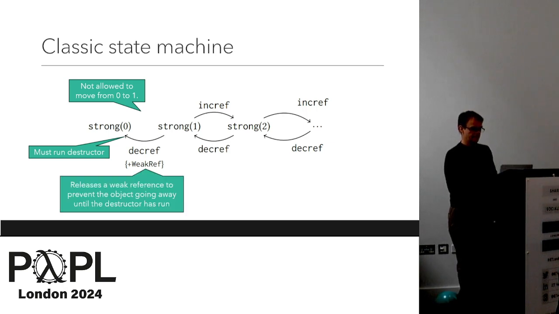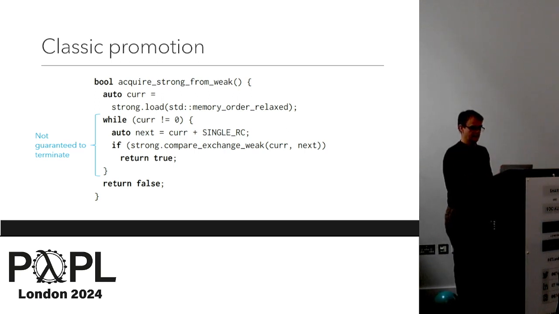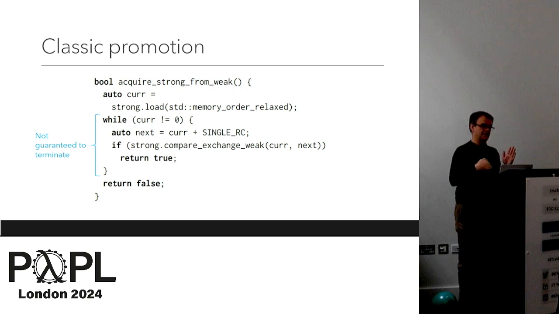So, sorry, there's a bit there. So to actually implement this, we need a CAS loop. If you read the C++ standard library or the Rust standard library, what they do is they read the value in the strong reference count, then try to increment it with a CAS. If you try to increment it with a CAS, that isn't wait-free, because something could come along between the point where you read it, here, and the point where you do your CAS, and then that can make you go back and try again, and try again, and try again.